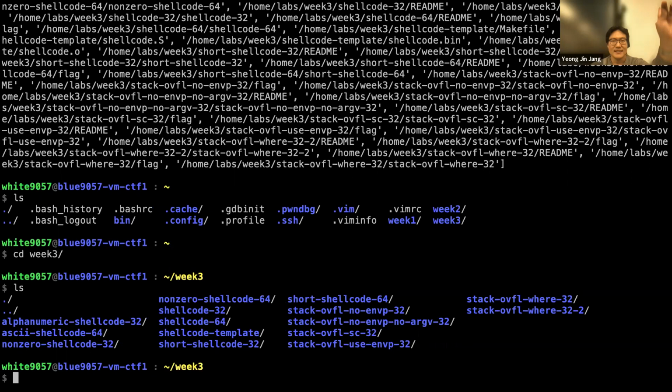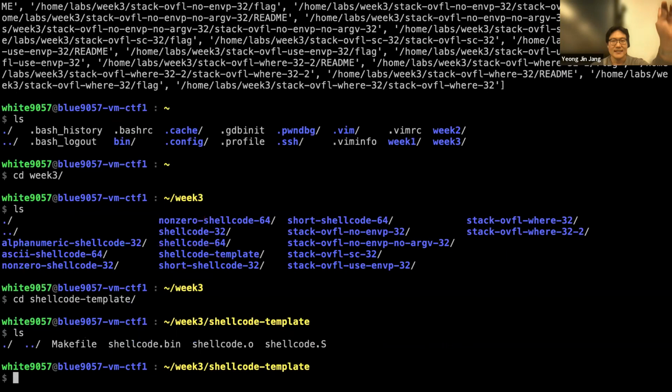To write the shellcode, I prepared a shellcode template here. You have a shellcode.s, the source code file that you can interact with. If you put the assembly lines up there, and there's a makefile, if you build it, it will build the shellcode.o object file, and also shellcode.bin, the binary file that contains the shellcode.